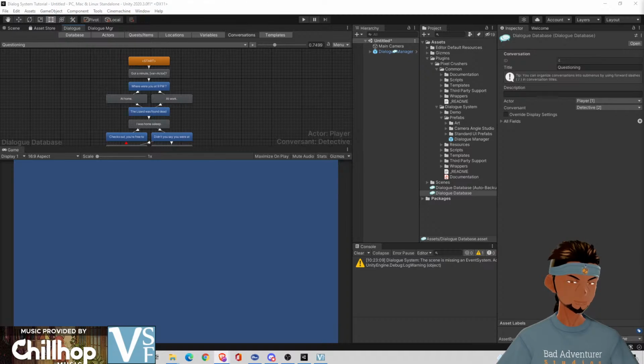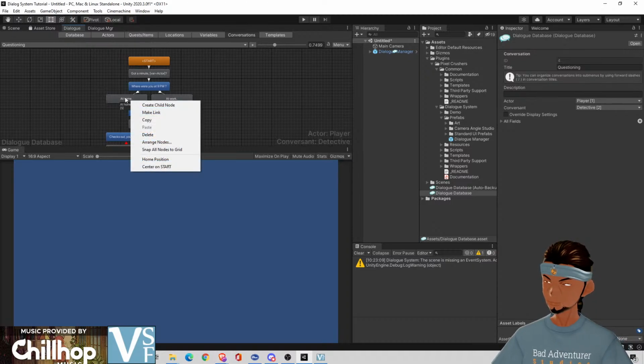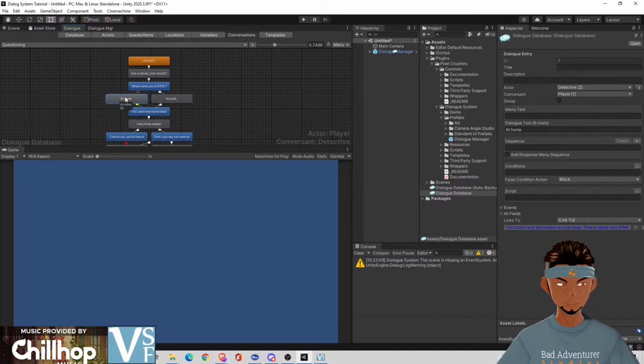Inspect at home, and next to script, click the ... button.